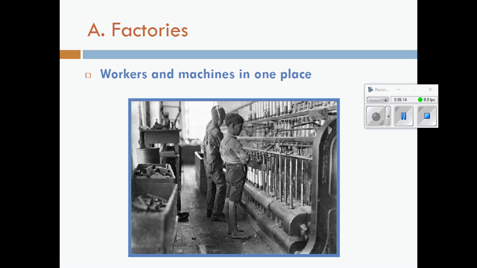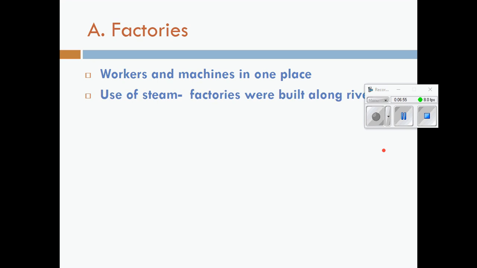He has half shorts on, no socks, no shoes, and he's got his hands in the machines. That's because these kids would often be able to do the work because they're smaller than adults. And some of these kids are orphans. They don't have any family. So if something would happen to where they might, let's say, perish in the factory, the question becomes, well, who cares? They're just orphans. Now, I'm not saying that. I'm saying that's the thought of people at the time period. So that is why this is important to talk about, because you're not talking about just machinery and industry changing, but also societally, things are going to change as well.